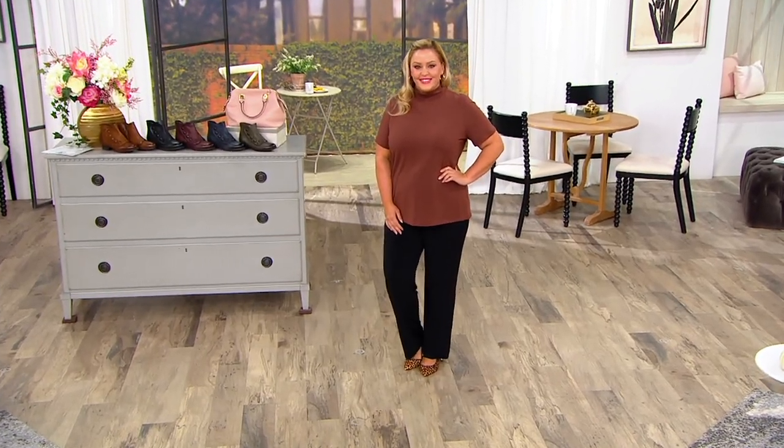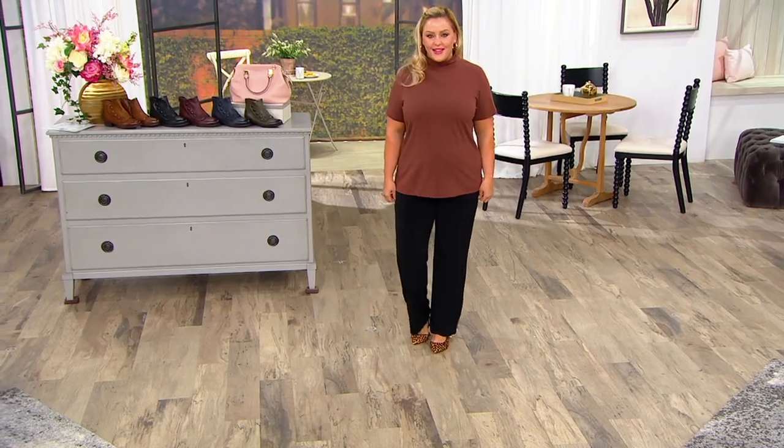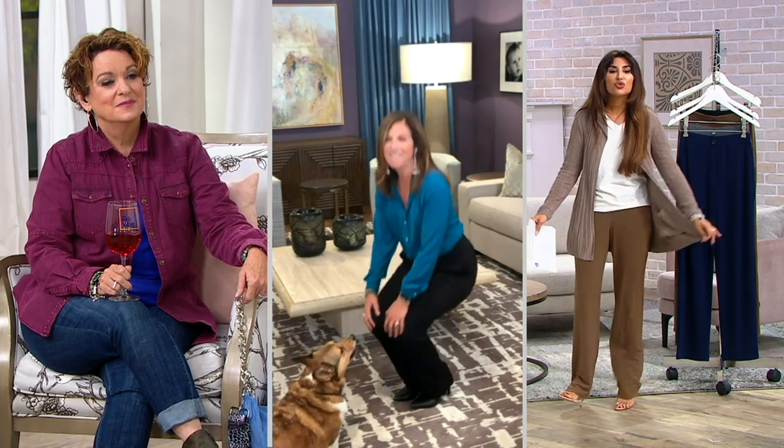Pebbles has joined us! I have to get her a treat before she starts yapping away. But dog and cat hairs don't stick to liquid knit. A lot of women talk to me about that — there's actually a woman who shows dogs and she always wears liquid knit. Liquid knit, we're throwing it in the washing machine, pulling it out of the dryer — it dries in like seven to ten minutes. And if you had on a real trouser and bent down to greet a pet, it'd be so uncomfortable. They don't give, they don't move. You're in liquid knit, which feels like stretchy silk. So comfy. No bagging ever. It never, ever wrinkles. I can sit in this trouser for hours and hours.